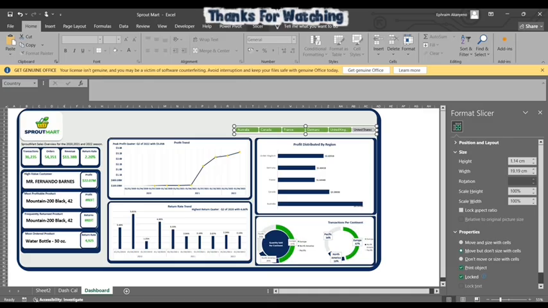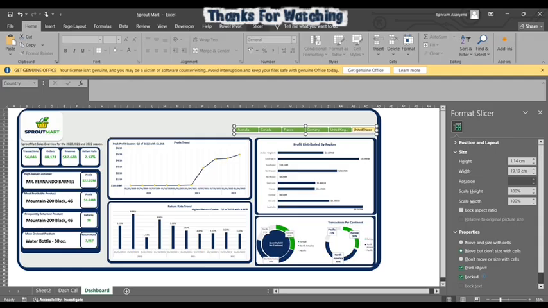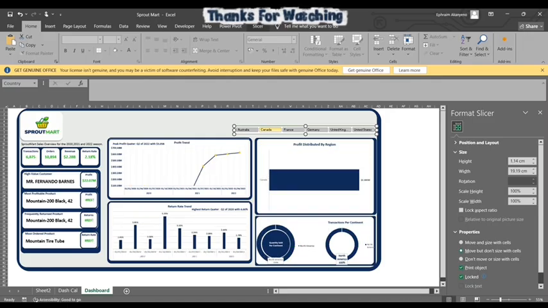And with that, we are done. Now we have our interactive dashboard with our slicers. Whenever we outline each of them, we can see that we have a fully interactive dashboard, which is really cool. We can still play around with this and change some of the metrics. If you're following along with the course, there is going to be an assignment where you have your own valuations to create the dashboard however you like. You don't necessarily need to follow every single thing that I did here. You can put your own initiative and ideas into it as well.